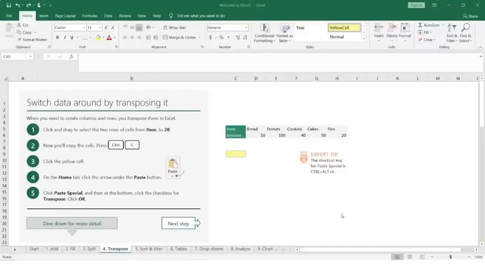How about using the transpose option? Now, you might have heard of situations where you would want to switch or turn your rows into columns and your columns into rows, and that's where transposing comes into the picture. It might be useful when you have your data in your X and Y axis, or as I would say in rows and columns, and you want to switch your rows to become the columns and columns to become your rows. So the simplest way is to select all your values.